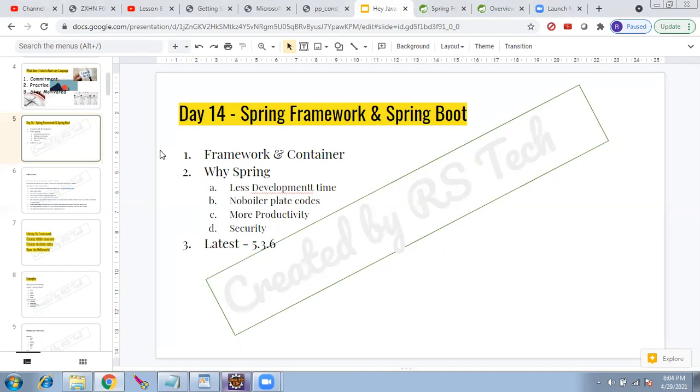All these are handled by the container. So Tomcat is a container.